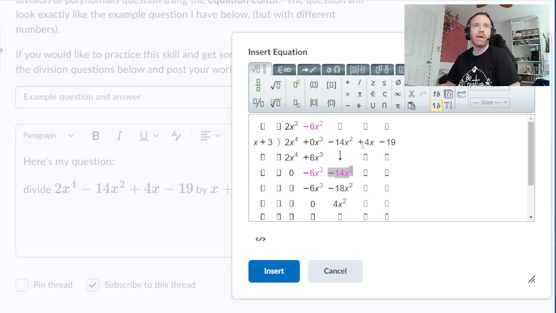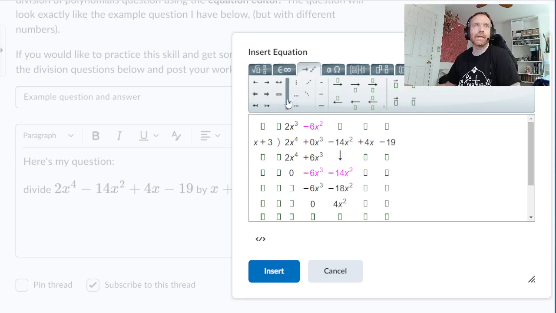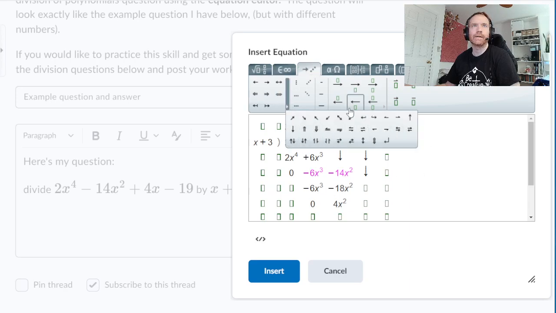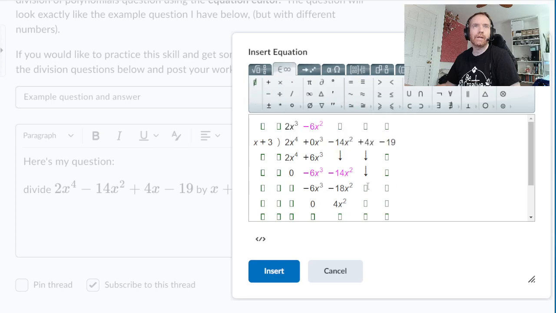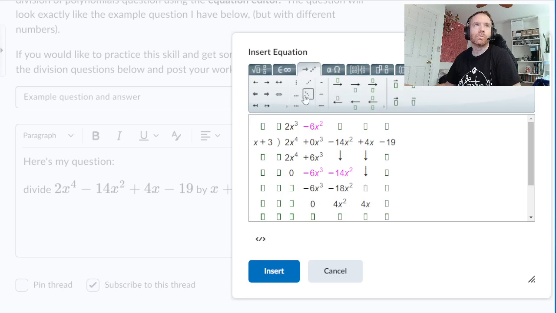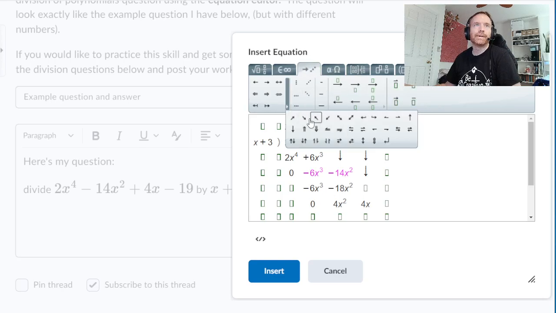Okay, so next thing I'm going to need to do is bring down the next value. Again, I think the arrows are kind of overkill, but I think it might be helpful just for my example, just to show. So the arrows are just over here in this arrow one, and then you click this thing to the side to get you more options. And this brings down the 4x. It brings it down. I've got to go down even further than that. It's got to go here, right? So I'll put one more arrow to do that.